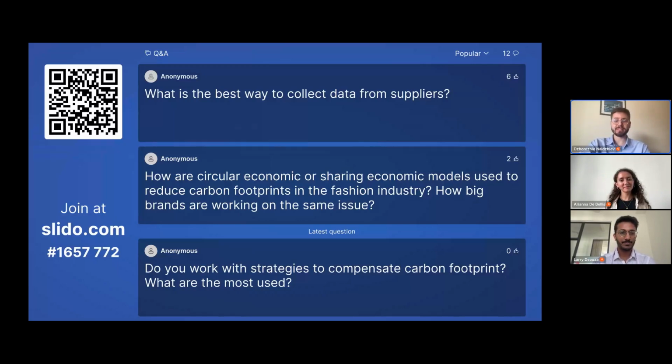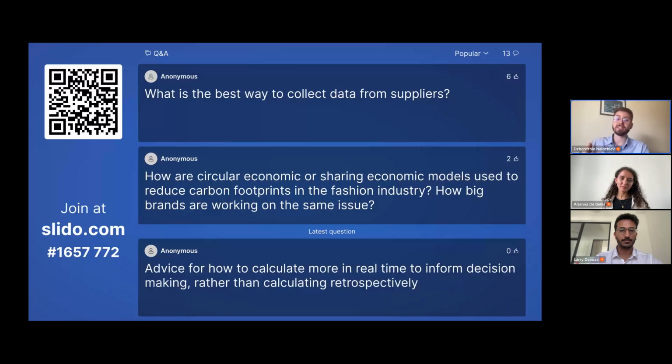One question was, will spend/average methodology allow me to report and comply with regulations, even if not as accurate? Yes. At the moment, most regulations are designed so that they may not specify a specific method. But as I mentioned previously, from having had conversations with some of the regulators and policymakers in this space, we predict and expect that whilst in the next few years, maybe 3, 4, 5 years, supplier, average and spend-based would be sufficient, we would expect that slowly to turn. So policies will also evolve themselves. In the future, the majority of requirements will most likely be for hybrid or supplier-based.